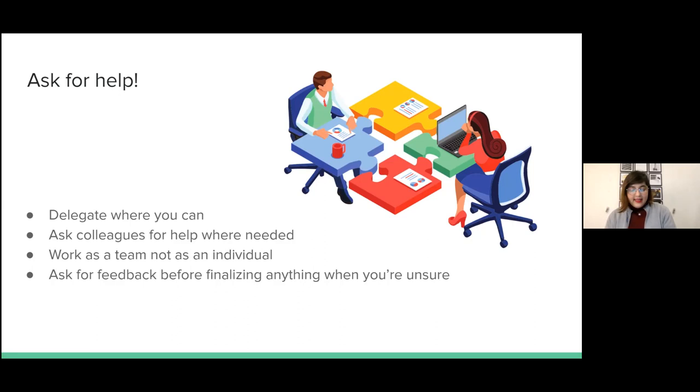Lastly, ask for feedback. Let's talk about that same project. Or instead, let me give you an example. Let's say your client said, I want you to draft an email and send it out to all of our clients as some sort of welcome email. And this is going to be used forever. This is a pretty important email, right? Instead of writing it up and then sending it to everybody, here's what you should do. Write that email down, read it, make sure you've done the best you can, and then run it by somebody else before finalizing it. The best person to do this is your direct line manager or your client.